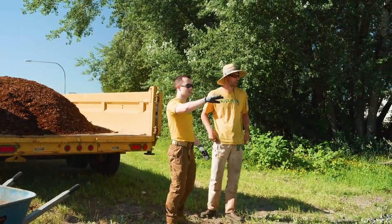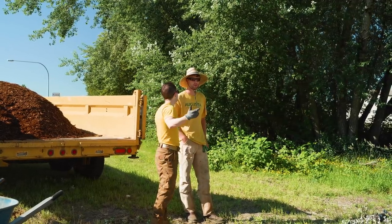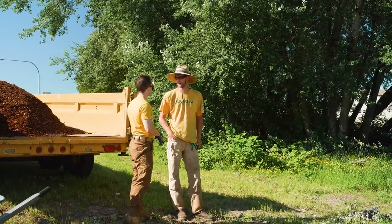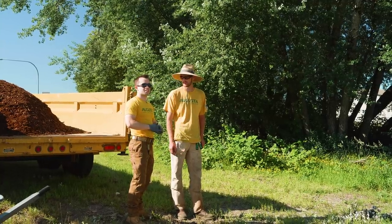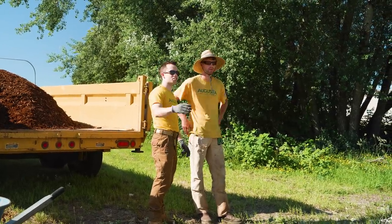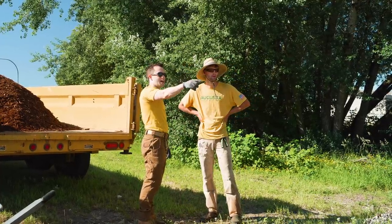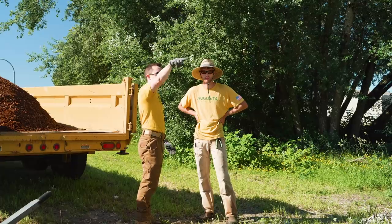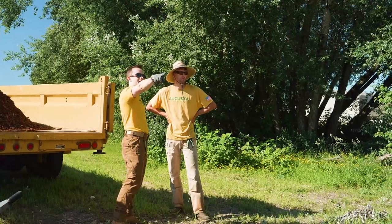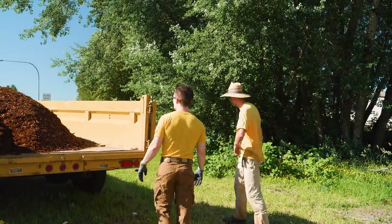Last week I cleaned this one up already, so we'll install mulch just in the top part and then do the same thing over in that other bed, which does need some cleanup. That one really just needs the butterfly bush on top brought down a bit, and we can get all the weeds with the weed whacker. Pretty much scalp it down, get rid of all those horsetails and stuff around the base, then install the mulch on top.